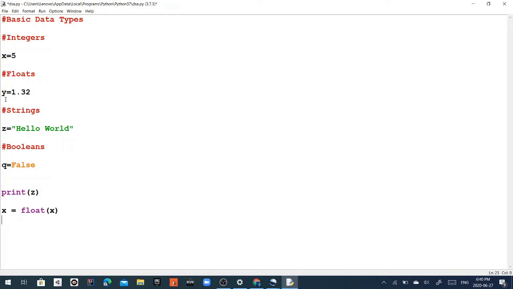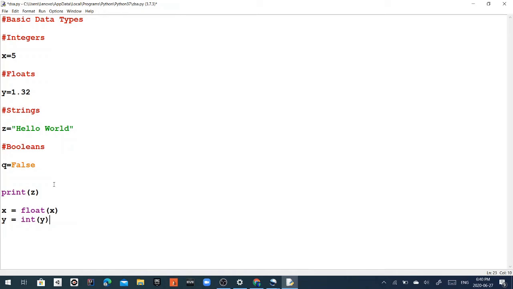And if you want to change y into an integer, you can just do y is equal to int of y. Now what this is saying is that y is now equal to the integer version of y, meaning that it will round the 1.32 down to the lower value, turning into 1 instead of 1.32, because integers are always whole numbers.